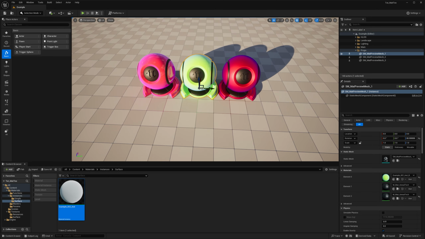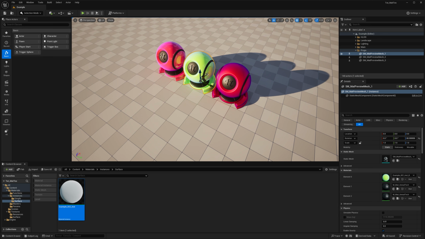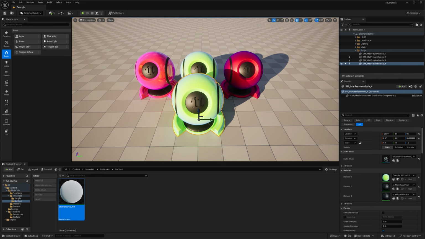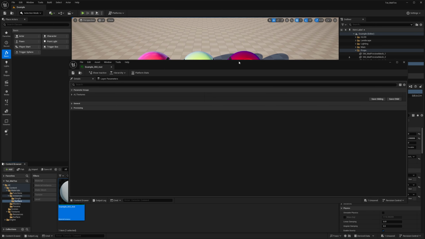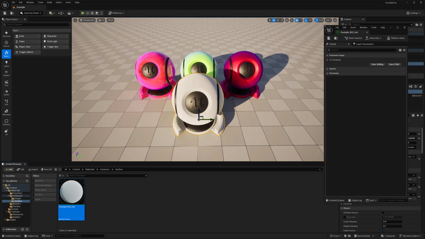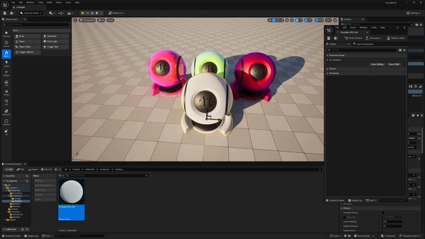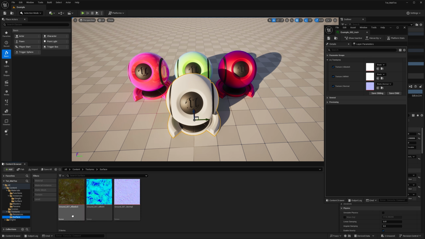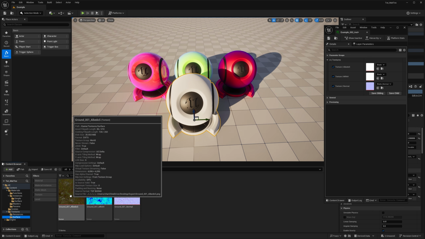So what I'm going to do is I'm going to duplicate this front shader ball here. Okay, I'm just going to move it forward 256 units. And then I'm going to take this instance and throw it on it and load this instance up. And just like we did before, we're going to go in and change the parameters. So you can see the only parameters I have for this now are textures, right? So I'm going to expand this. And now you can see we have our textures here. So I'm going to check these three boxes to be able to replace these textures. I'm going to go into our surface folder under textures, and I'm going to just plug these in.